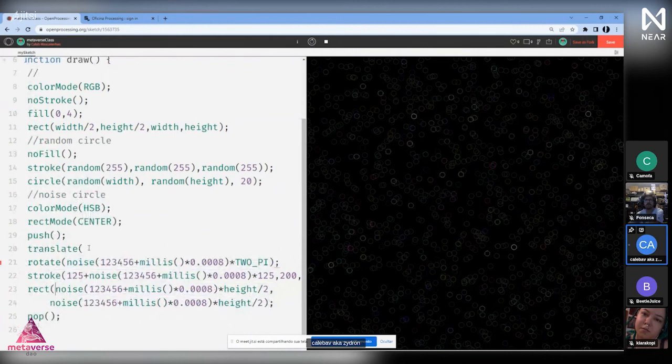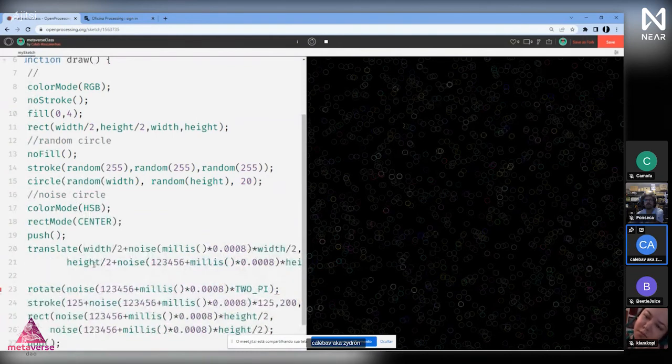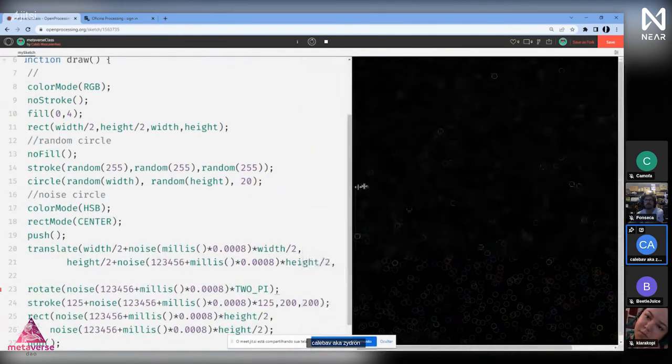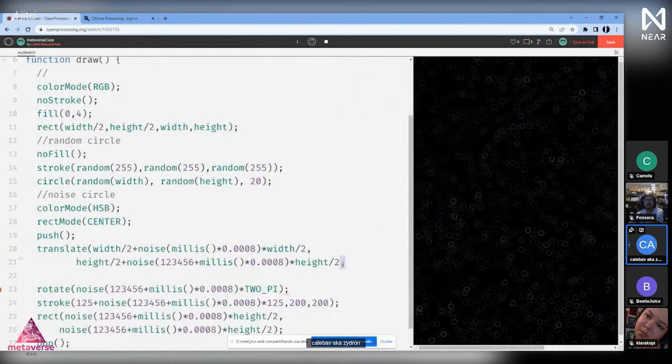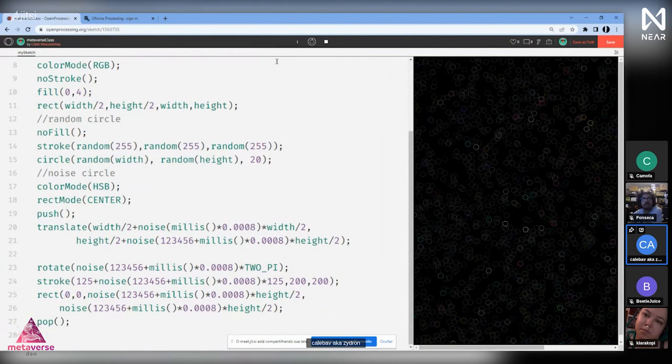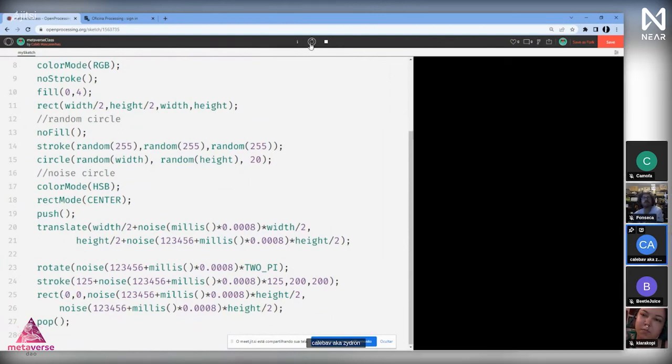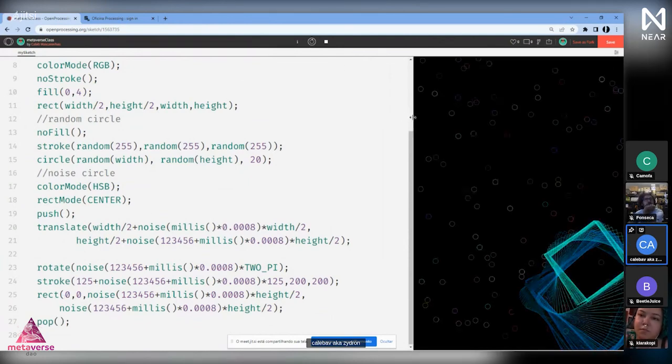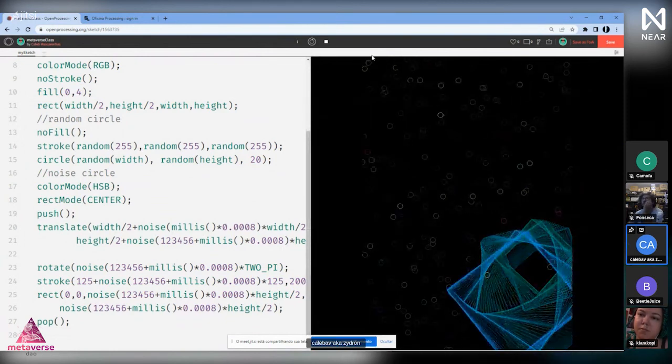Ctrl X here. We put the positions inside the translate. The right way is to draw at 0, 0, 0. Yes.